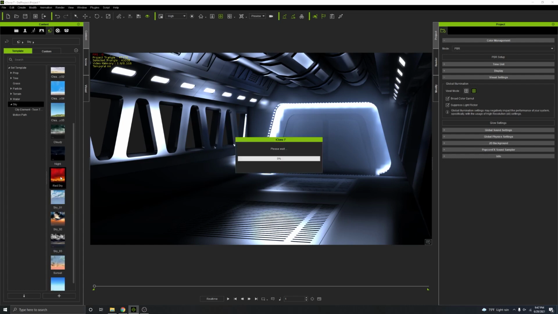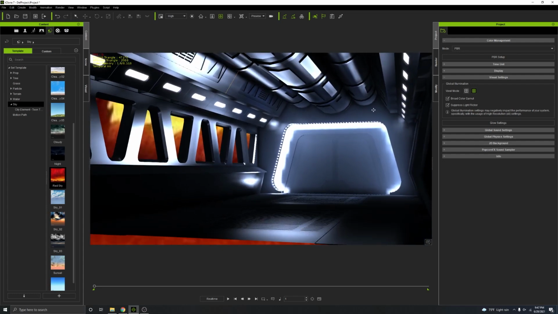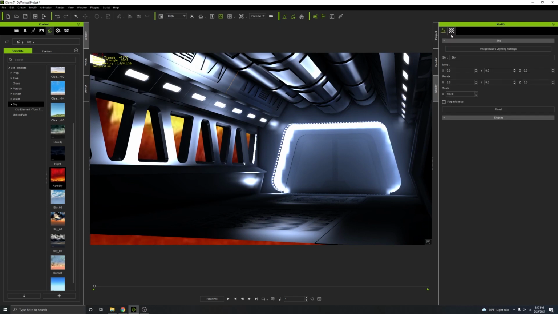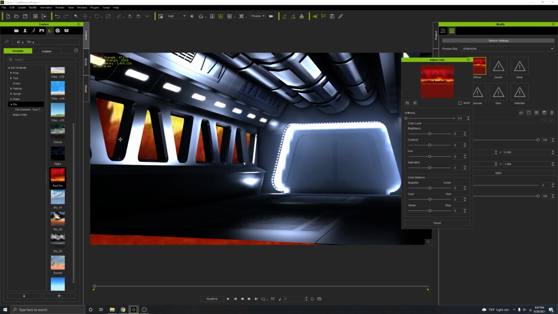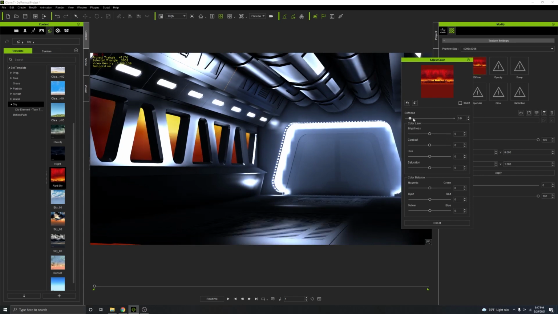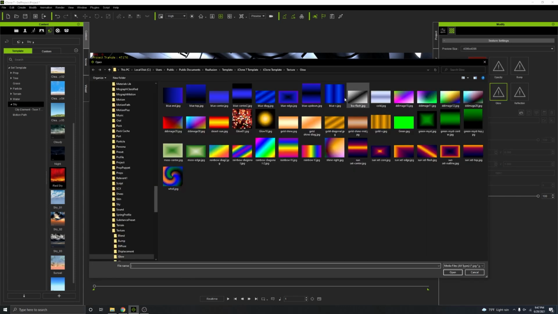I'm going to go for this red sky. As you can see, the resolution is really bad, so I'm just going to blur this out, and maybe add a glow.